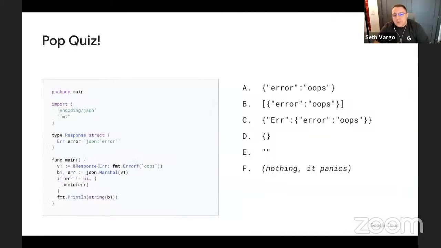I know it might be early for some of you or late in the day for some, but we're going to start with a quick pop quiz. What does the following Go code print at the end? And I know there's a little bit of a lag between what I'm saying and what I see in the YouTube channel. So feel free to drop the letter of what you think it is in the YouTube chat. I'll give everyone about 10 seconds for an informal poll, and then we will reveal the answer.